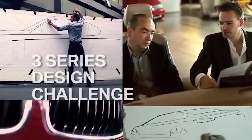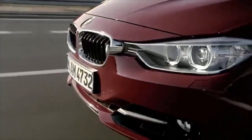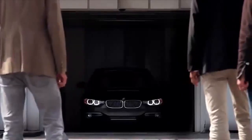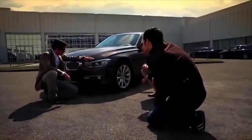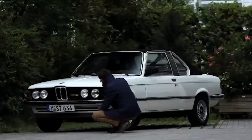There's something very particular about BMWs. I think when you talk about BMW, you know there's going to be the kidneys and the double round headlights. It's part of our DNA, if you will. I wanted to create a new face, a new BMW face, and this face is related to the heritage of BMW. So you find this face in the BMWs out of the 70s. You have this connection between kidney area and the double round headlamp.